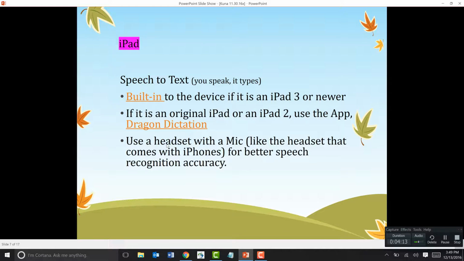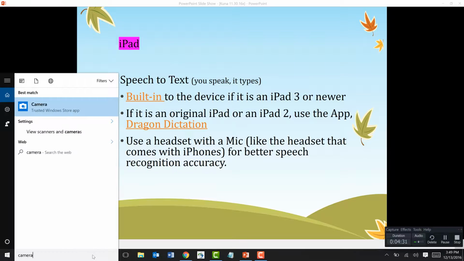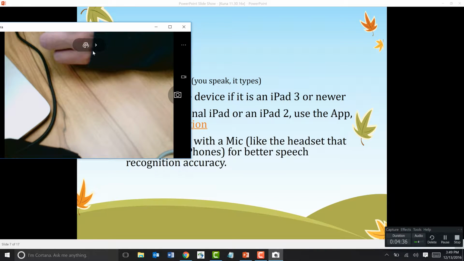And then on the iPad, there's a few ways to do it. If you have a newer iPad, so anything newer than an iPad 1 or an iPad 2, so the iPad 3, the iPad Air, the iPad Retina, any iPad from the last few years, speech recognition is going to be built into it already. So let me show you my iPad here.